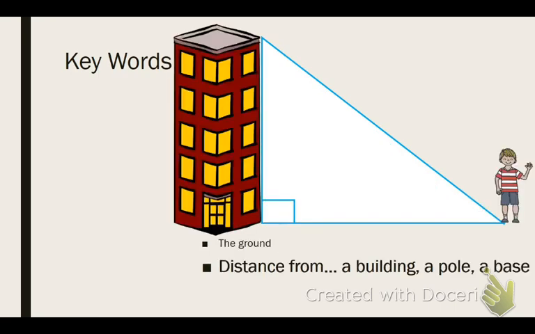All right, the next one is the distance. Please write down every single word because you are literally going to have this and half of you are not going to know because you didn't write this down. Distance from a building, a pole, a base. Because when you measure distance from an object, you will not measure the angle distance like the hypotenuse. That's not a thing. You won't measure up and down. You will measure the horizontal distance from you to that object. So this kid, whoever he is, the distance from him to that building is from the base of that building to his foot. So it's going to be the distance.